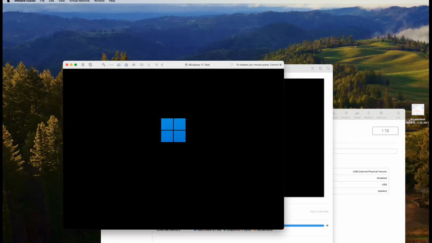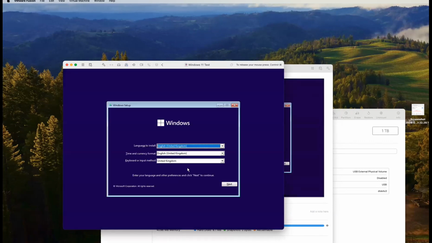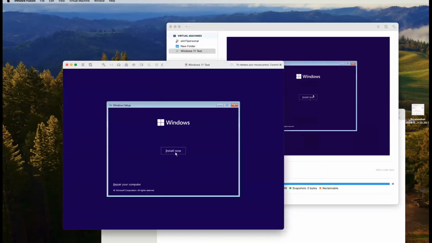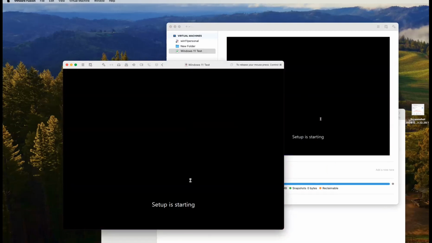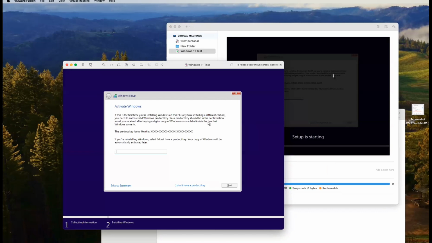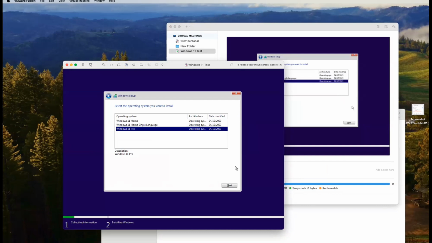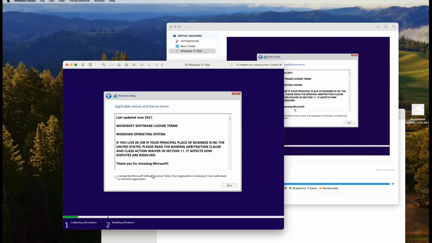Yeah, so you have to press enter. Pretty standard Windows installation, I have to say. You shouldn't encounter any difficulties. As you can see, VMware replicates the installation in this window. It's going to ask you to either create or log in with an existing Microsoft account. You can skip this one for now. If you have a key, much better. This is just for educational purposes.